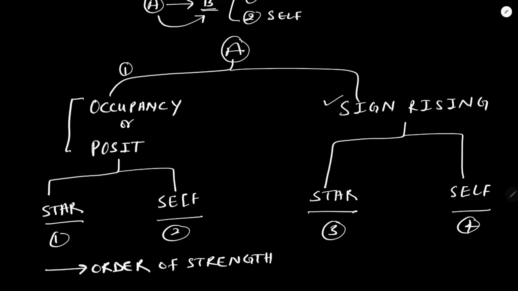So what does it mean? The planet A first will give result of the houses involved at level 1, then level 2, then level 3, then level 4. It doesn't mean the planet A will never give the result of the house involved at level 4. It will give, but there are certain conditions to that. We will see later. You will see this written everywhere in the KP books, summarizing these steps.